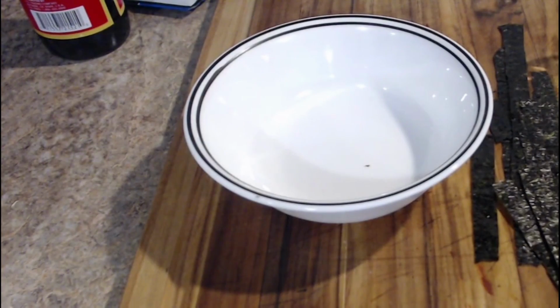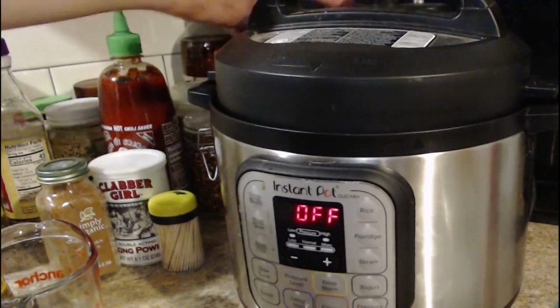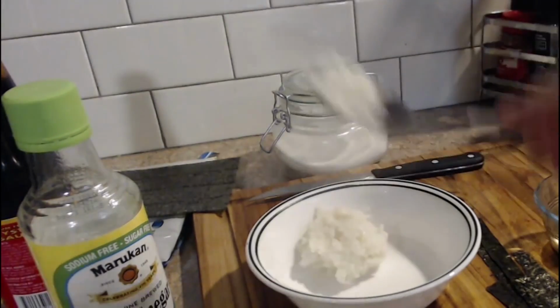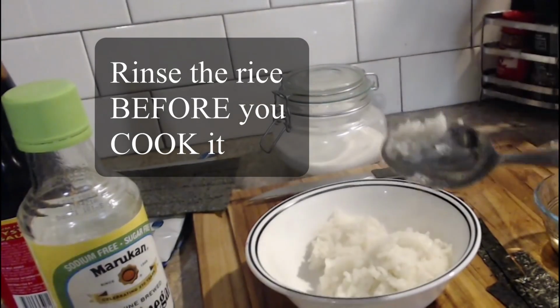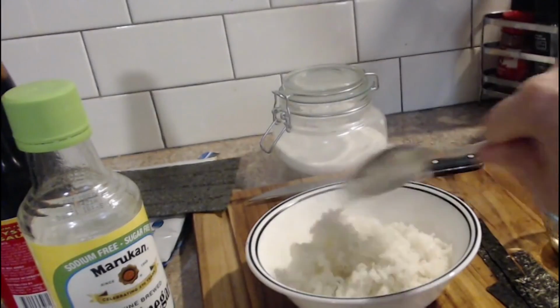Okay, so this bowl is meant for the rice in the rice cooker. So if you want the rice to be sticky, you need to use short grain rice. Short grain rice is sticky, long grain rice is not. It has to do with the starch content in the rice. If you use short grain rice, like sushi rice, make sure that you rinse the rice first before you use it to get rid of any extra starchiness.